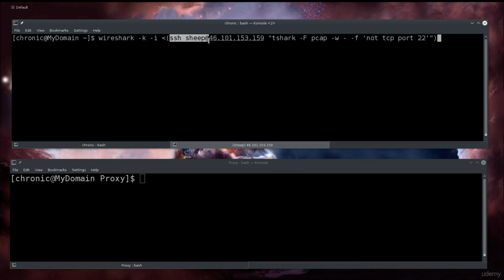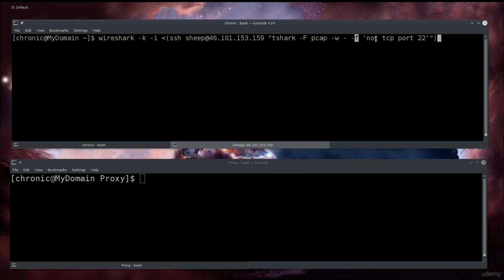We're logging into our server, and then we're passing the command to that server to run tshark. We're specifying that the file format is pcap. Very important. If you don't specify that the file format is pcap, the default file format for tshark is pcapng, which is going to cause problems, and you're not going to be able to perform a live capture. And then the -w is actually write, and this is standard output.